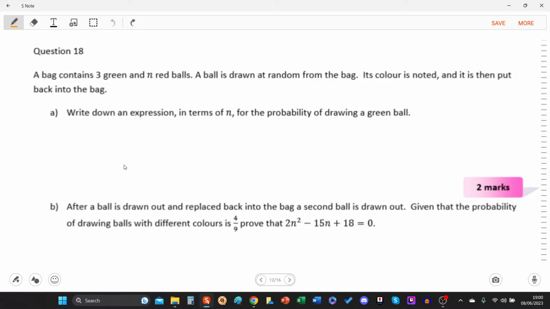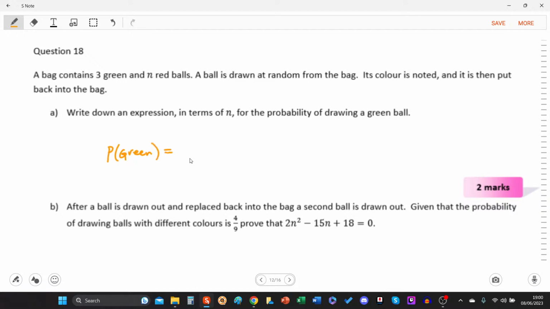I know there would be some people in here tempted to draw a tree diagram because they see this situation with a bag of balls, and you're thinking, let's go to autopilot. Really, it's not needed here, and I don't see a need to draw during this question, but we'll see. An expression for the probability of drawing a green ball. So it's simply the probability of drawing a green ball.